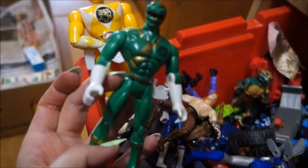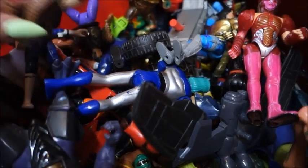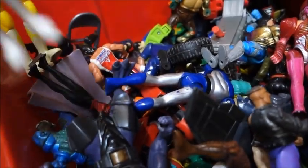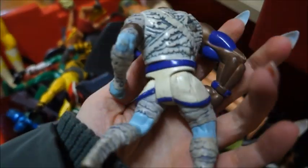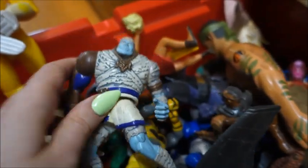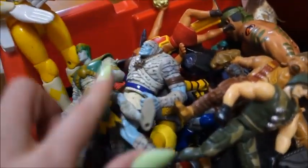That's Jurassic Park. That's Ellie. Oh, this is nice. He's very loose. But it's another, I don't know, probably a Power Ranger knockoff guy. Looks like a wrestler. Oh, who knows? That's probably Mummies Alive, if I'm not mistaken. It's Hasbro, yeah, it's Mummies Alive. Oh, he's from Small Soldiers, but I think it's just a McDonald's one. That's more Mummies Alive.